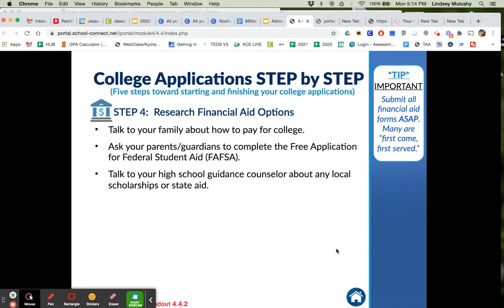So again, that Free Application for Federal Student Aid opens. Everybody needs to do the FAFSA. If you're thinking about college, trade, technical school, military, or entering the workforce, everybody needs to do the FAFSA. That's because situations change, your expectations might change, you might have different goals a year from now, and you want to have that FAFSA done because there are people here in this school right now to help you take care of that. You can talk to me about any local scholarships or state aid.